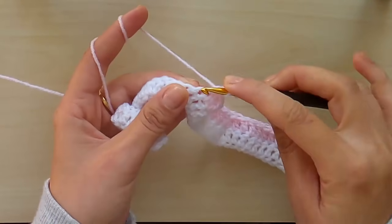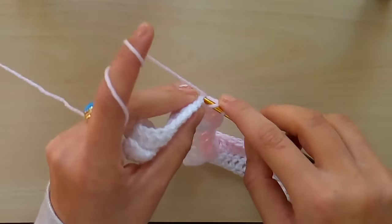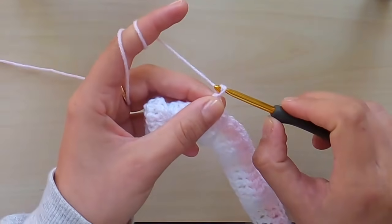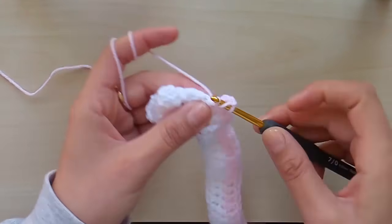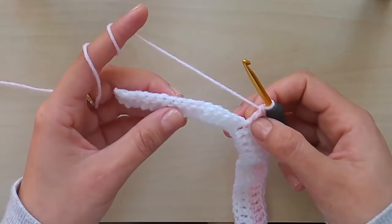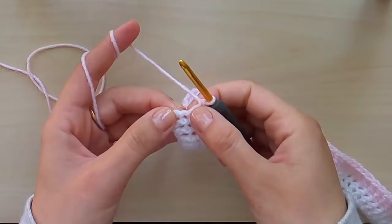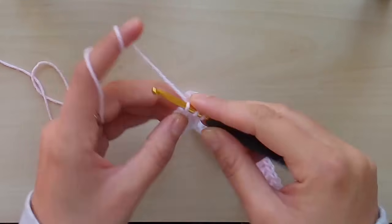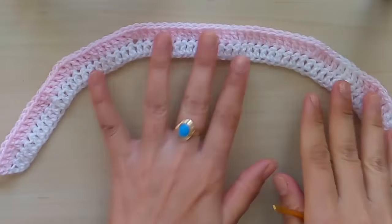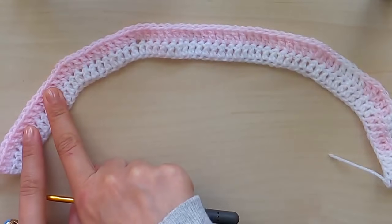Now chain 1 and make a double crochet in the same place and again make 10 double crochet with this. This is 10, and now the last time, make a double crochet in the same place and make 16 double crochet with this. That's 15 and it's 16. This is my base. It's 12, 10, 24, 10, and 16 double crochets.